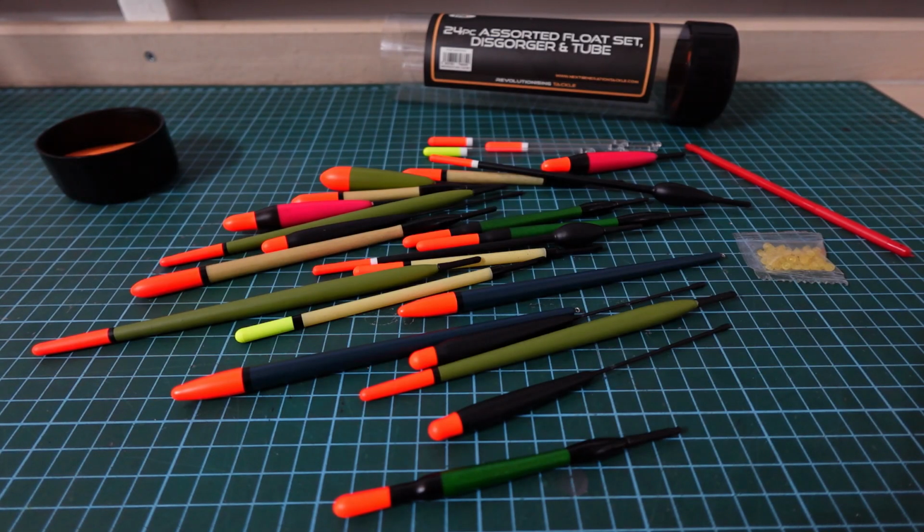So there you go. As I say, super deal in my opinion. These retail on Amazon currently for £11.45. So if you work that out per float, that is around 47 pence a float. That's probably about as cheap as you can get them, and they're not bad quality either. I've seen a lot worse. And you even get a disgorger, and you get that carry tube as well.